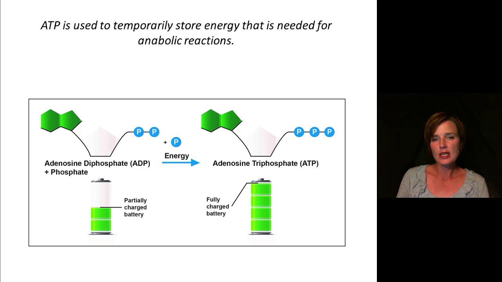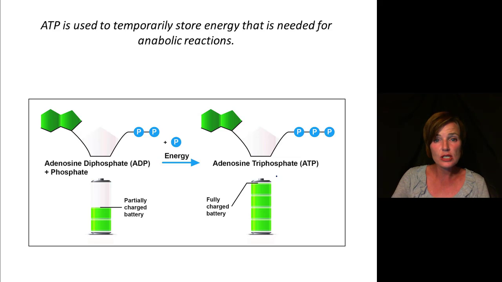And if we think of ATP as a battery, ADP is a form that is not as charged up, so it's not worth as much. And then when the cell has extra energy, it can pack that into the ADP battery and charge it fully. And when we charge it fully, we turn the name into ATP, because the TP stands for triphosphate. There'll actually be 3 phosphate groups in a row on that molecule. So ADP, again, is partially charged. ATP is fully charged. That's what we're really going to be using to run our reactions.